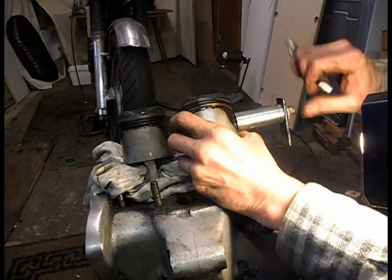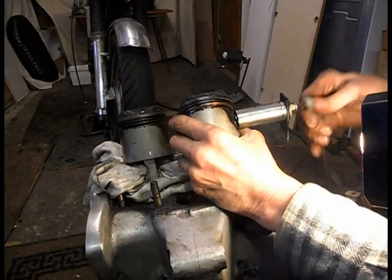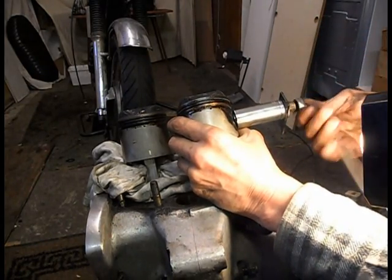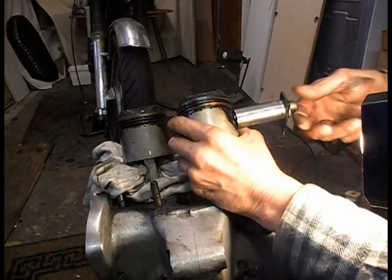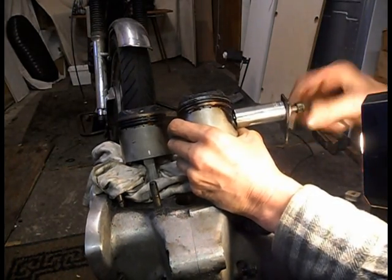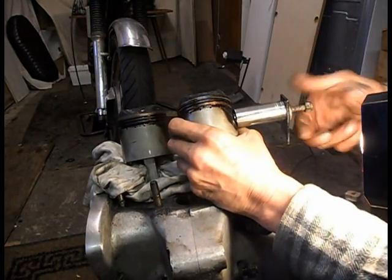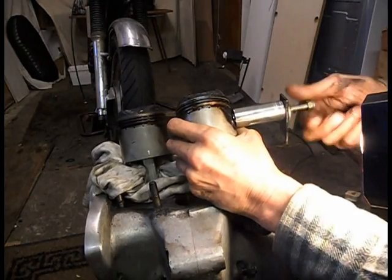Just hope my socket's deep enough. Right, it's now off the little end. I can feel the extra movement. So I'll take this right out. I could keep turning until I pull it out of the piston, but I'm going to leave it in the piston for now. I'm just going to drop these down the bore and see what a feeler gauge does.